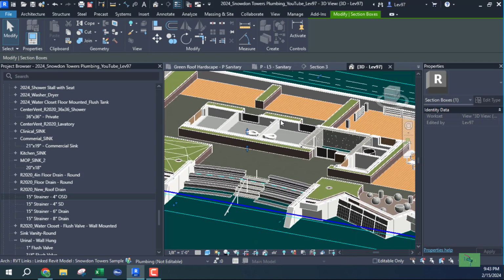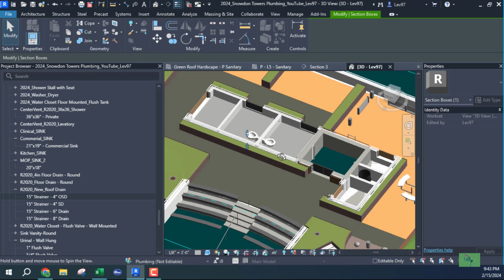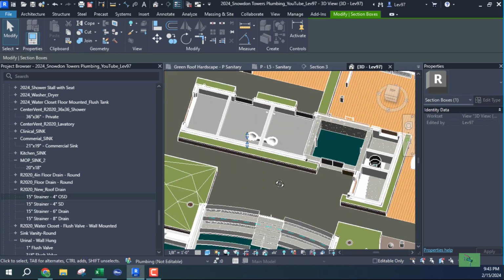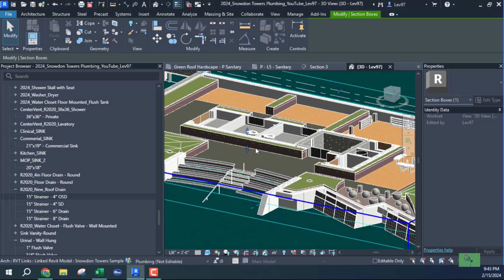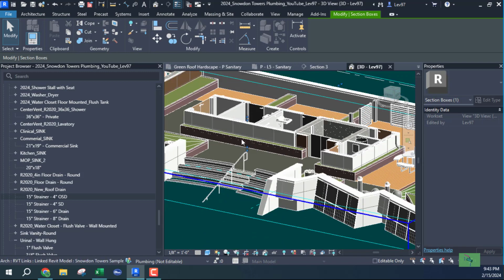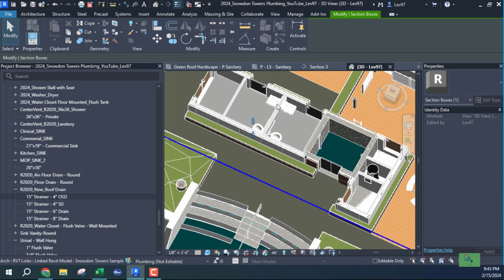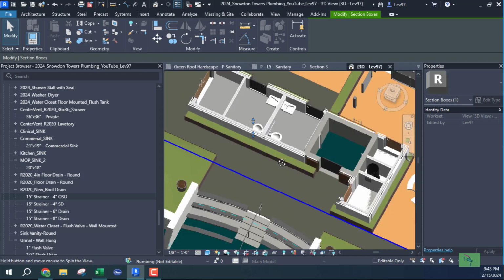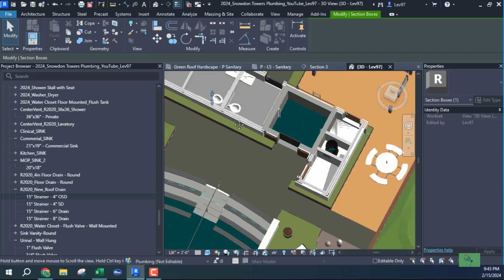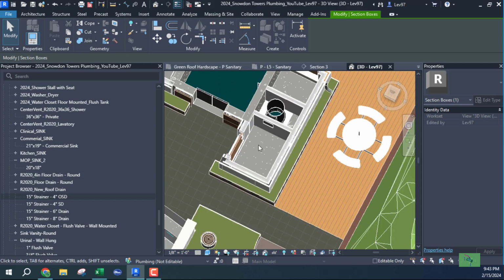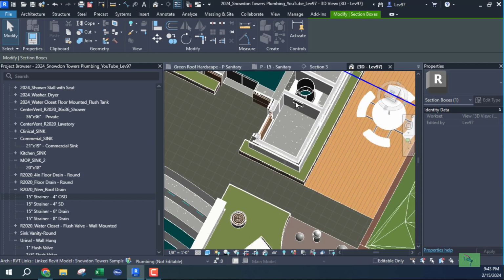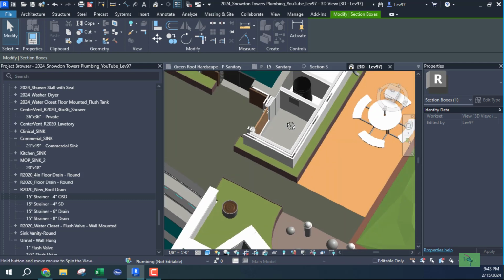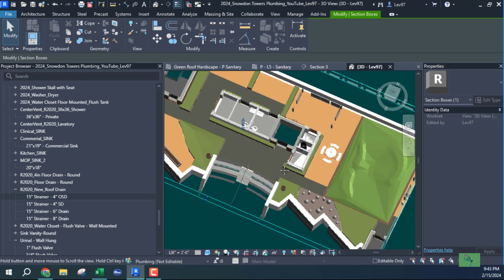So we're here. Okay, this is the bathroom area on the green roof hardscape. Go up a little bit. Okay, and that's our clinic. And over here looks like a trash chute. People walk in here, put the trash in there, and it goes down. Okay, that looks good.